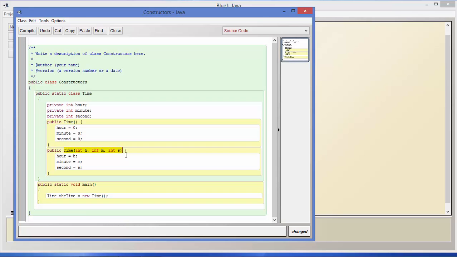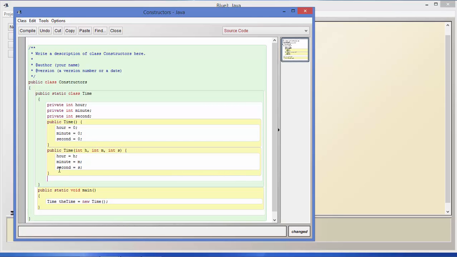In this case, you can do this because of something called method overloading, which is a technique or a technology that Java allows. Overloading allows you to create methods with the same name as long as the parameter list varies in some way. So notice with the default constructor, I have an empty parameter list. With the fully parameterized constructor, I have 3 parameters.